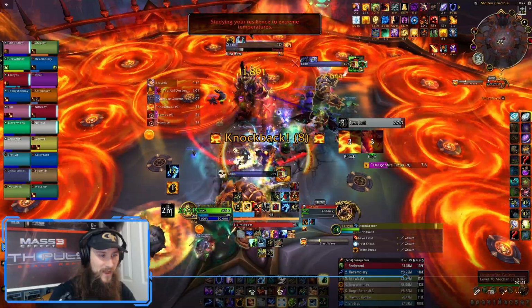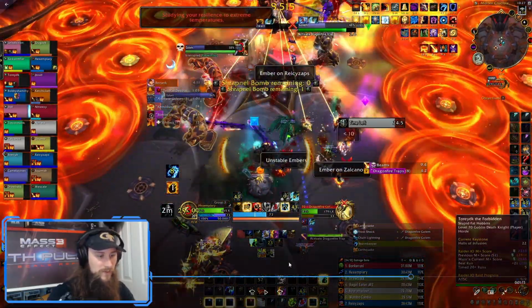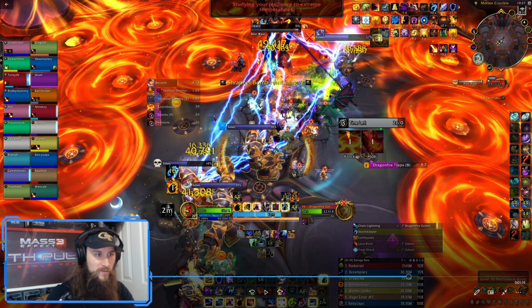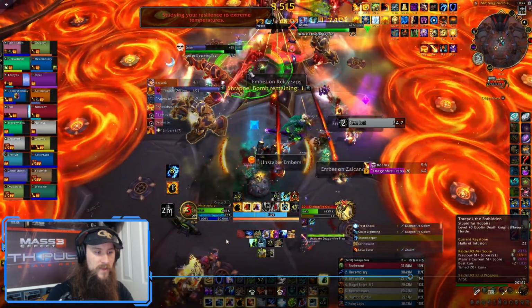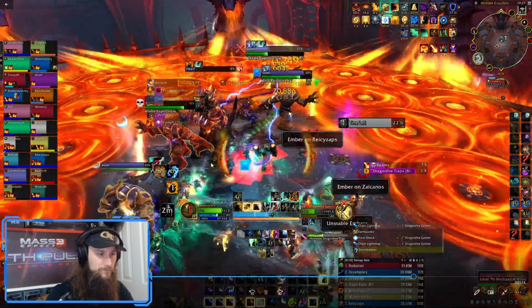Again, another set of adds, using that Stormkeeper, getting them all grouped up. And as you notice right there, the Chain Lightnings will jump pretty far. Zskarn has a big hitbox, so if you're not sure if they're all close enough, you can start with Zskarn to make sure it has a bigger jump radius, and then as they start going out to the sides, you can start single targeting one or two.